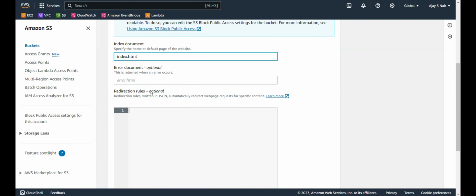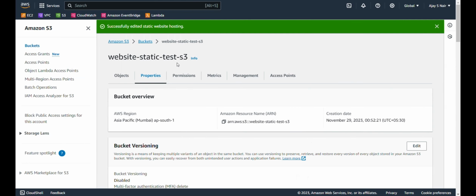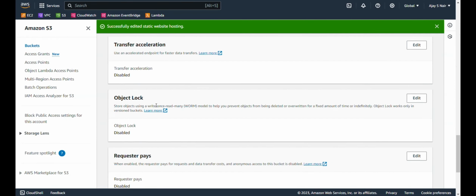If you have an error document, you can give it here, but I don't have one. That's why I'm not giving it. Save the changes. That has been enabled. Now let's check the website.